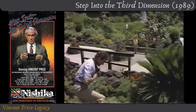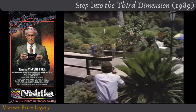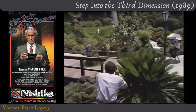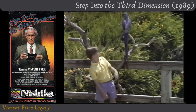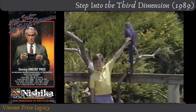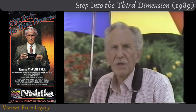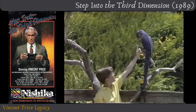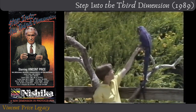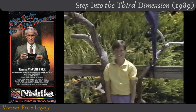The only thing left now is the background, and this is really easy. You just don't want your background too close to your main subject. And try not to pose your subject against a flat, uniform background like a blank wall. If you do, the result will probably be a picture that won't have the depth you want. To enhance your 3D photos, try to use the brightest colors possible, like Kevin's yellow shirt.